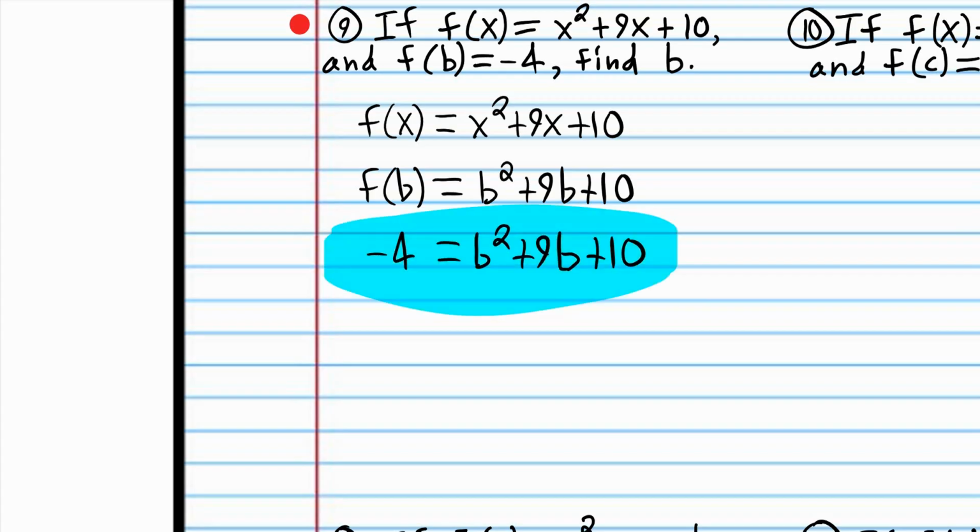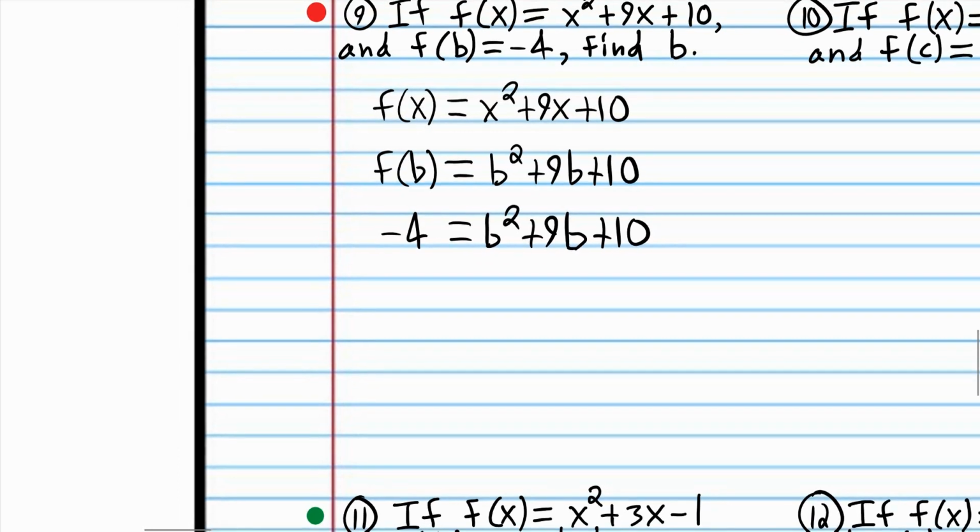What type of equation is this? It starts with a Q. Well, that's a quadratic equation. Now, another thing that we need to understand is that we cannot solve a quadratic equation unless we put it in standard form. It's not in standard form.